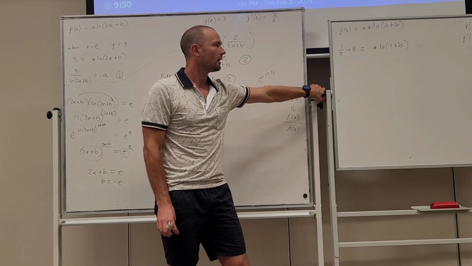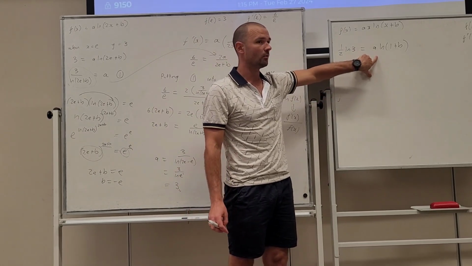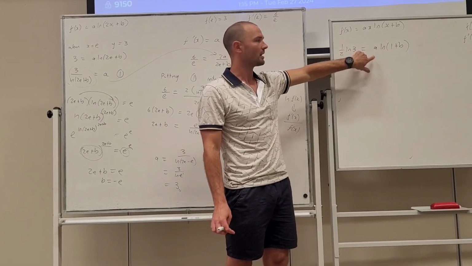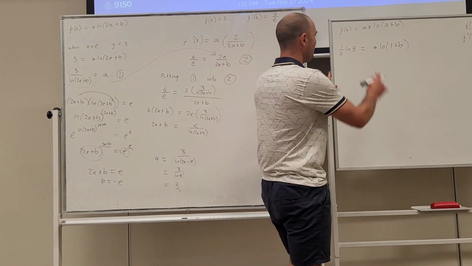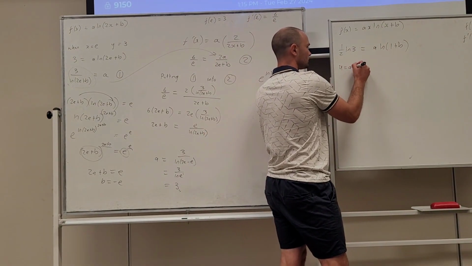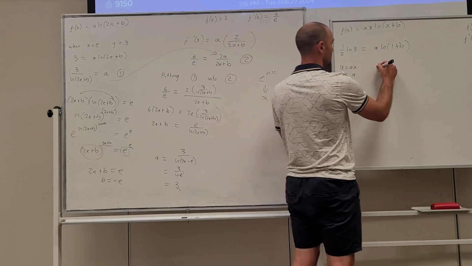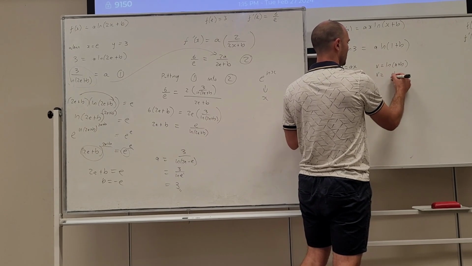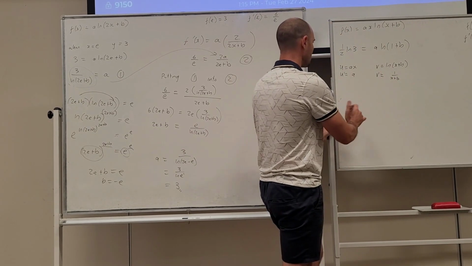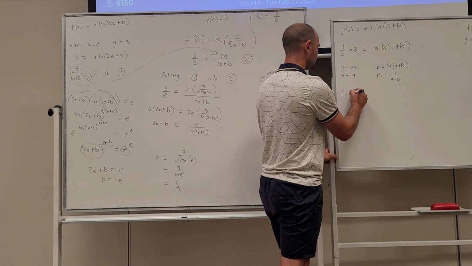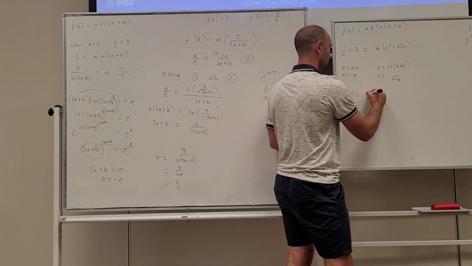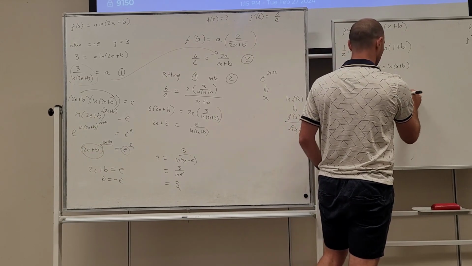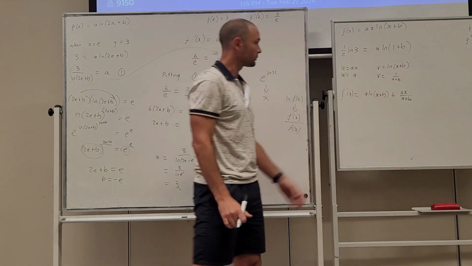Now we can't straight away assume, oh, a has to be half and b has to be 2. We need to demonstrate that it's true. We'll find the derivative using the product rule. Smash that together for the derivative: u dash v plus u v dash. Okay, that's our derivative function.